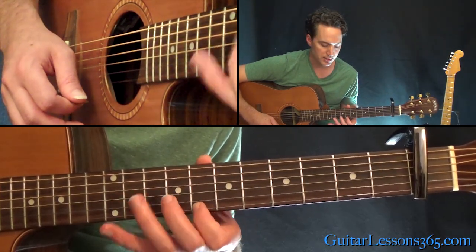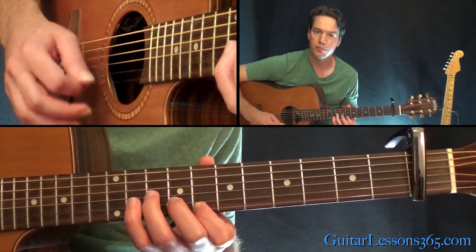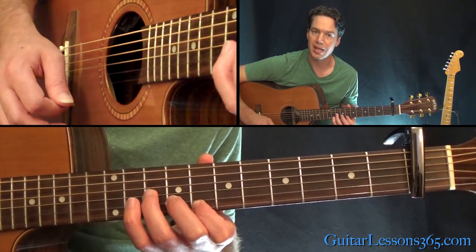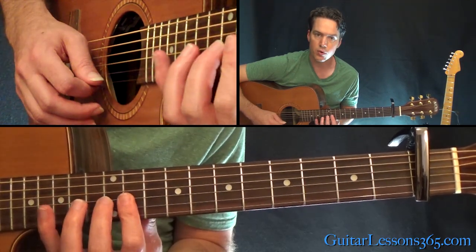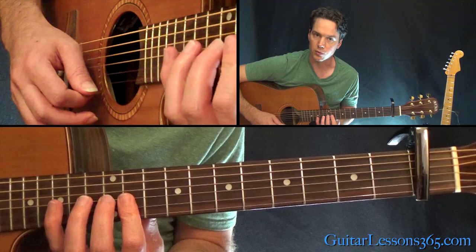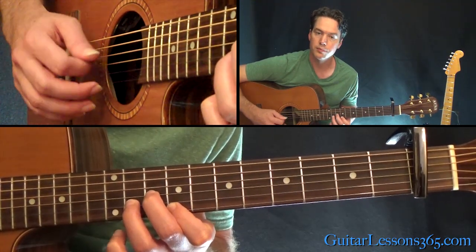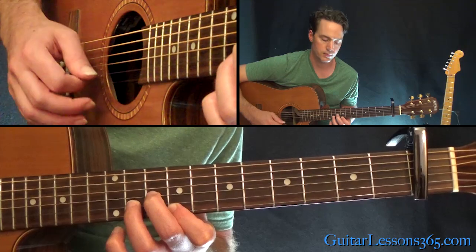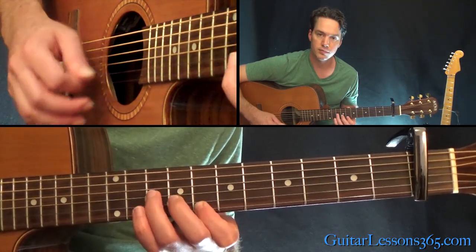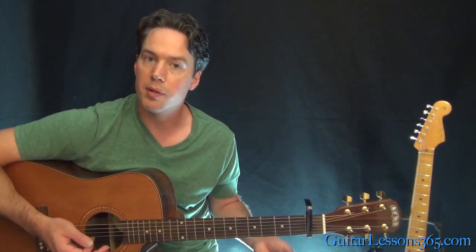And then this last one's easy. It's 8 on the high E, 9 on the B, 10 on the G. Same picking pattern. So once on this first chord, twice on the second chord, then once. So as soon as the band kicks in, we go into the main chords.